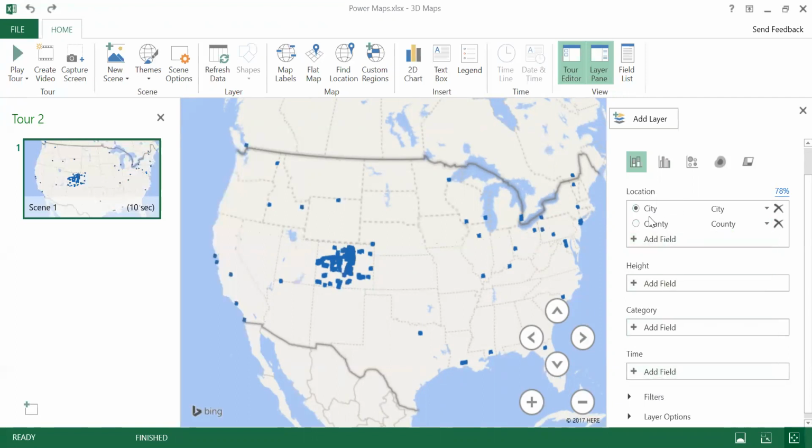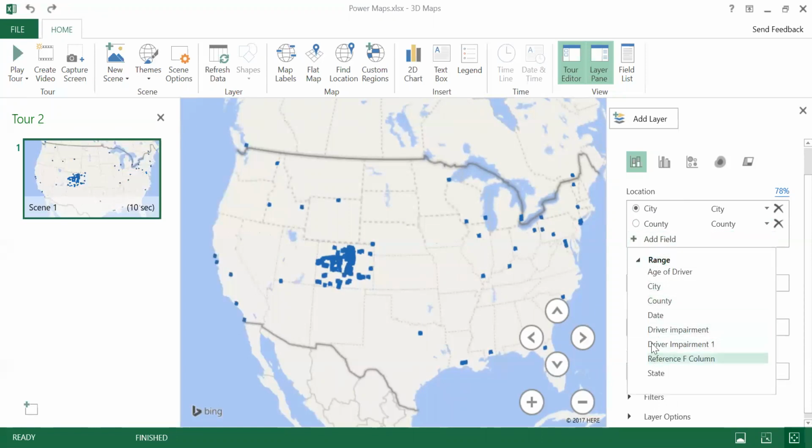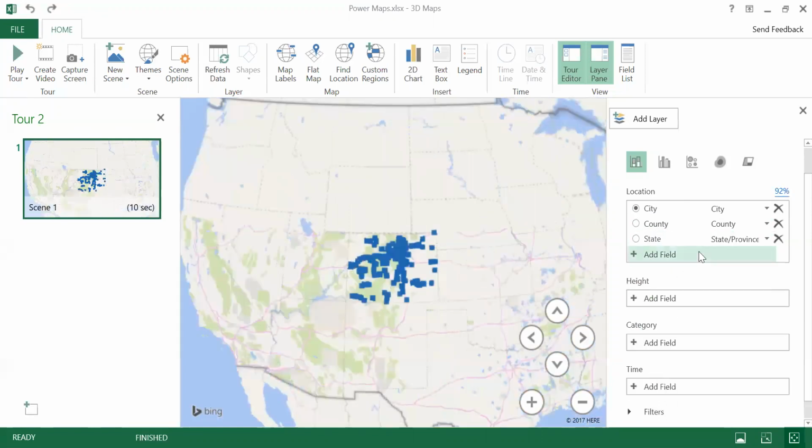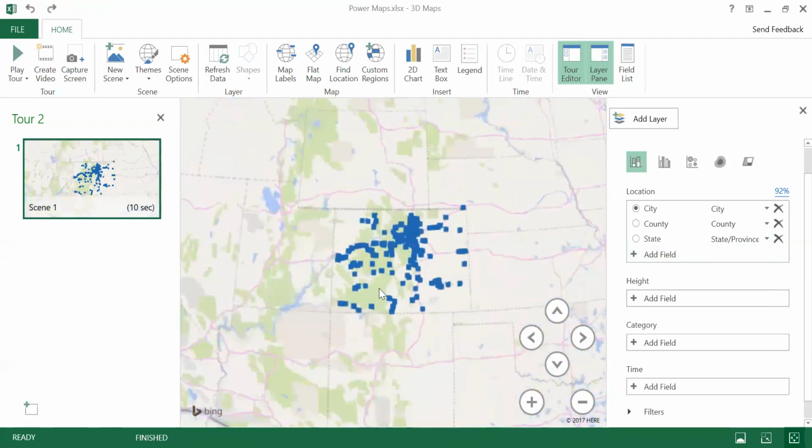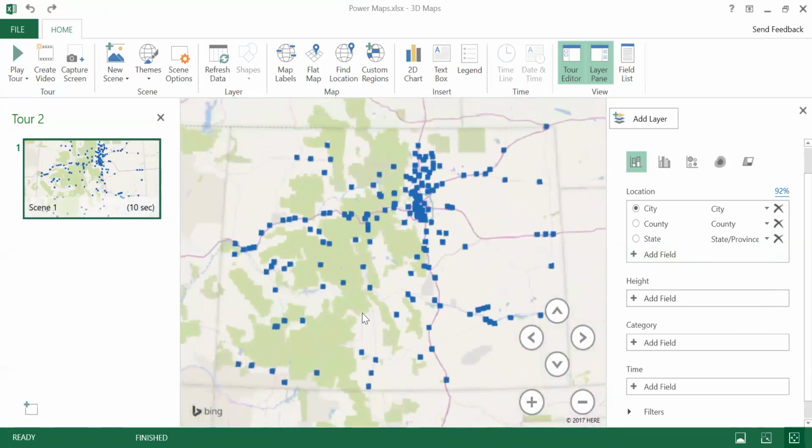I was saying that if you don't have a specification like a zip code or a state boundary, it'll find whatever city names you have in your data and populate that. You can see that some of our city names are all around the country as well. So I added a field for state, and that limits my data to Colorado.